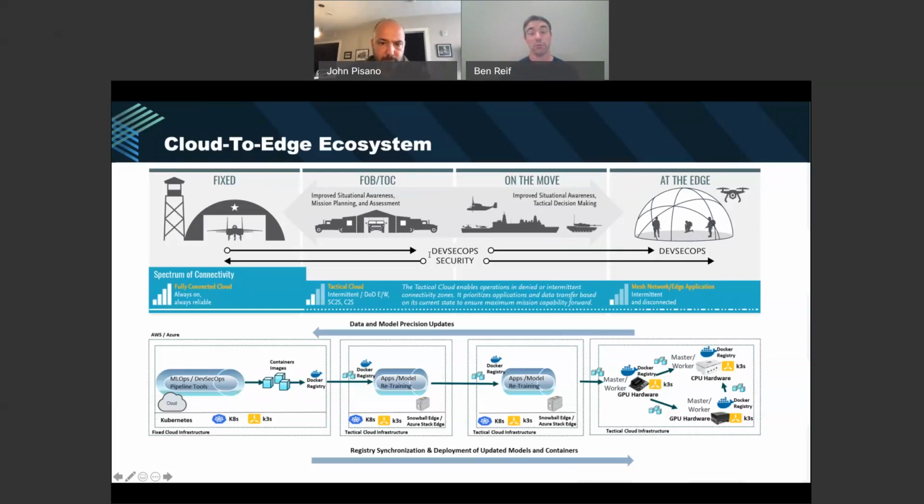And moving off to the right, we have our tactical edge nodes. And this is, again, where we're hosting some of our mission applications and machine learning models where we're doing analytics. And here, this is probably more tactical machine learning algorithms. So probably analytics of specific sensor data, or it could be things happening in the environment around soldiers, or assessing different inputs from different data sources or UAVs overhead, so really more mission-specific AI algorithms at this layer.